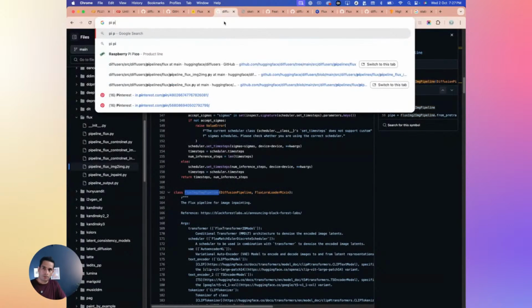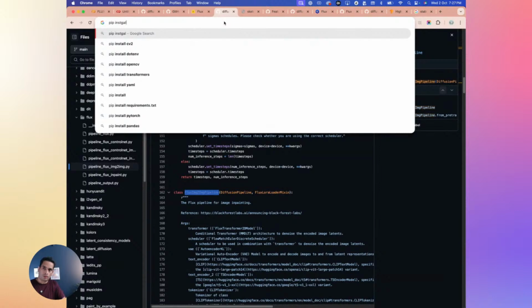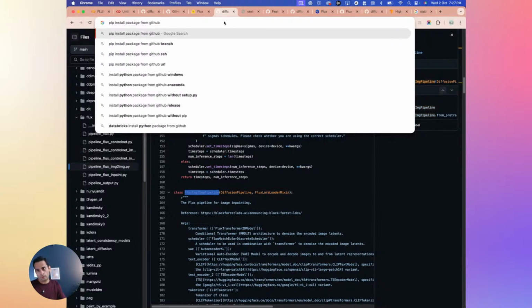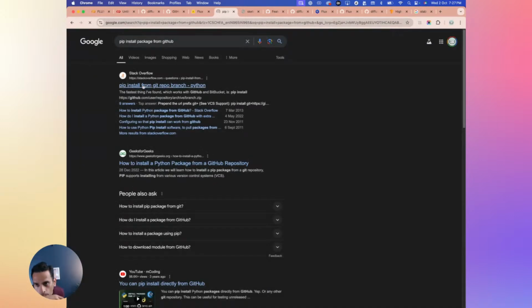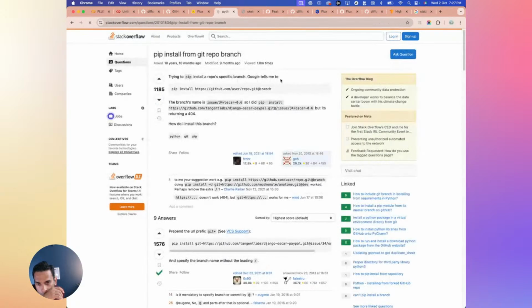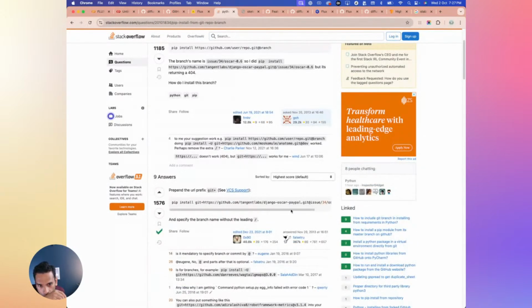Pip install package from GitHub branch, whatever. Install from, yeah. So they are saying do it like this.